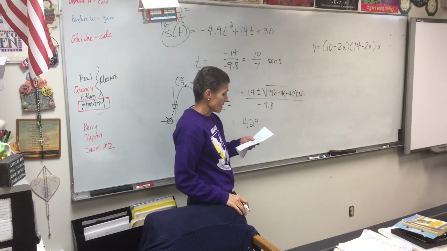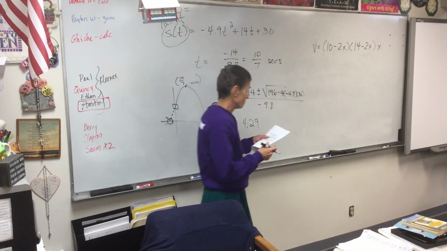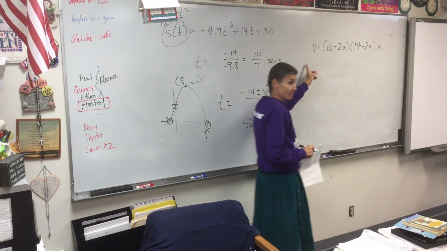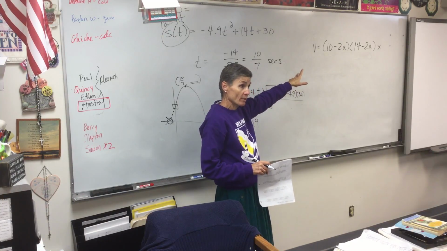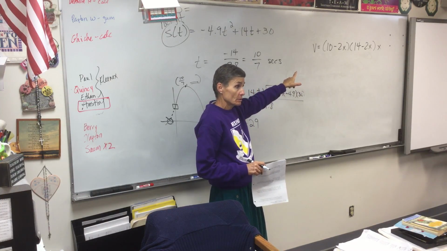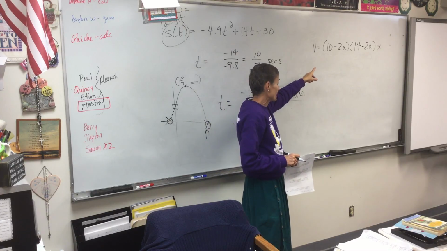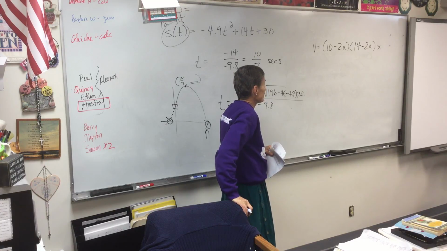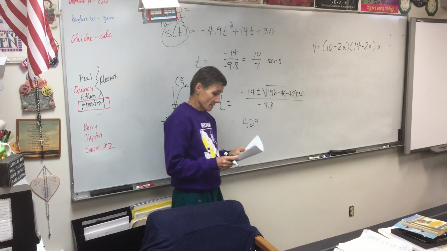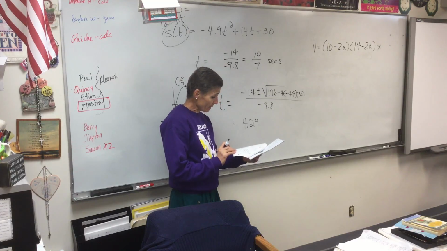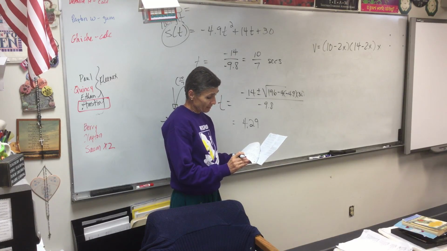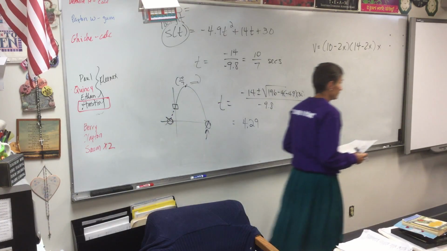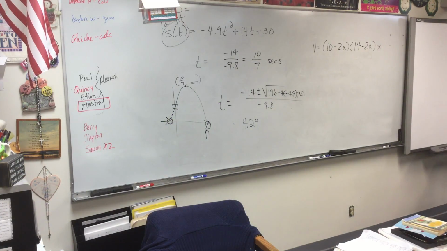So when it says find the maximum volume, we want to find the maximum value of this. Now, is that going to be an x squared equation? No. So there's no vertex. We're not doing vertex with that one. We've got to put that one in our calculator and find the maximum volume. So I'll let you do that right now real quick. Should be 120.164. See if that's what you come up with.